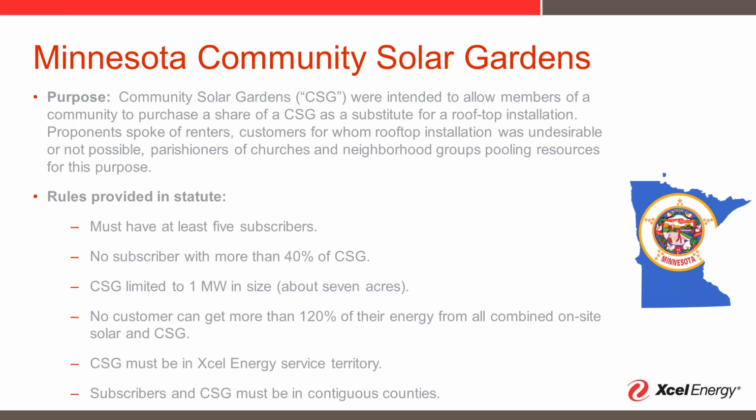So we do have some very robust penetrations on some feeders. We've seen a lot of these solar gardens built out at the edge of our distribution system where loads are low but land is cheap. And so as an agricultural state, there is a lot of land out there, but we're starting to reach capacity limits at some of our distribution feeders and substations.